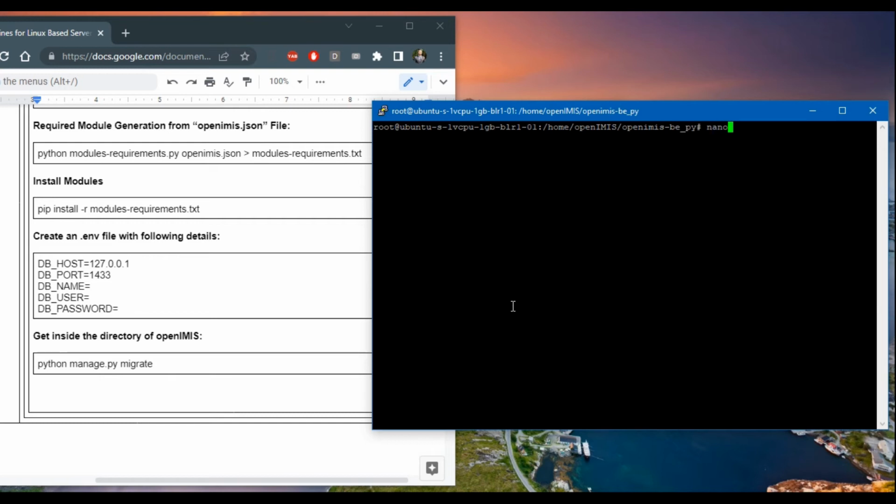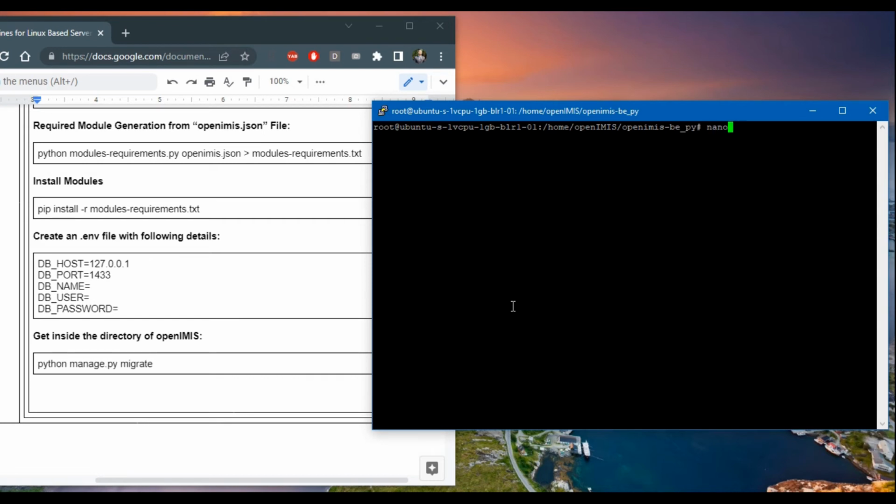Let's use the function nano, and one thing I'd like to make certain is that for users without root privileges, you need to use sudo as a keyword.